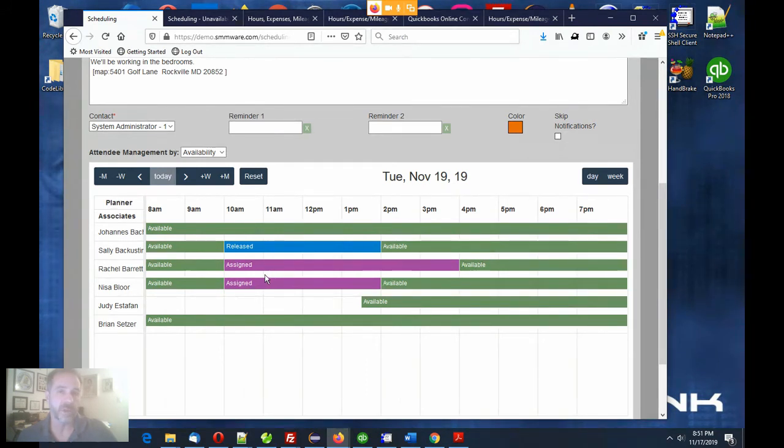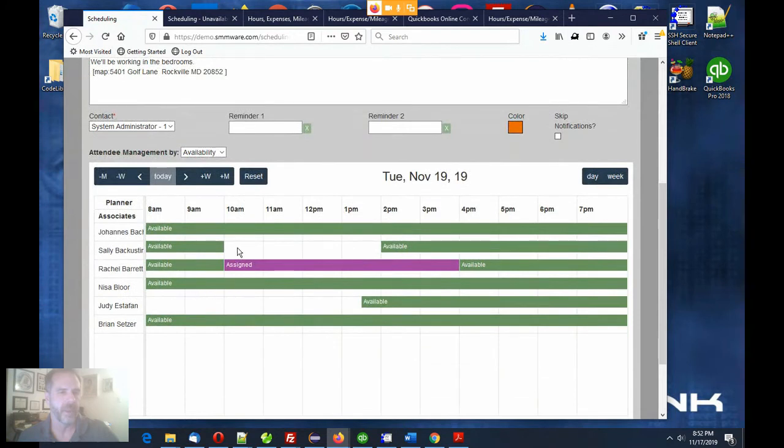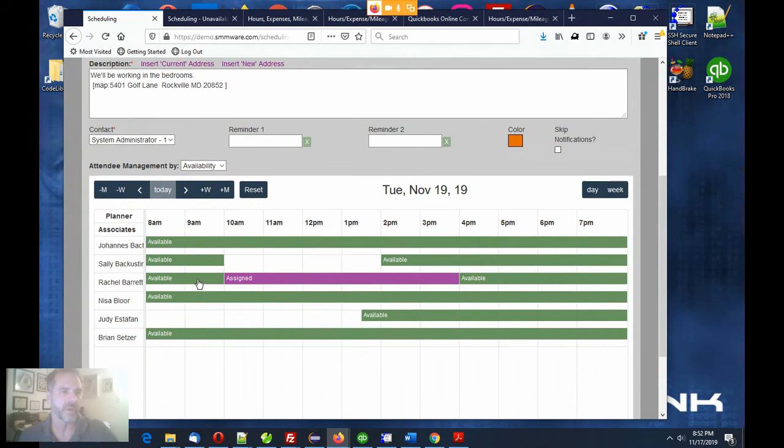Now, on the other hand, if you needed 4 people, or at least you thought you needed 4 people for this event, and it turns out you only need 3, then we're going to remove somebody, but we still want to consider them for other jobs that come up. So instead of saying released, you click on it a second time, and they are returned to the pool of availability. So you can see this missing chunk where this person was removed because they were sick. And you can see this person has been returned to availability. So you can assign them on another job.